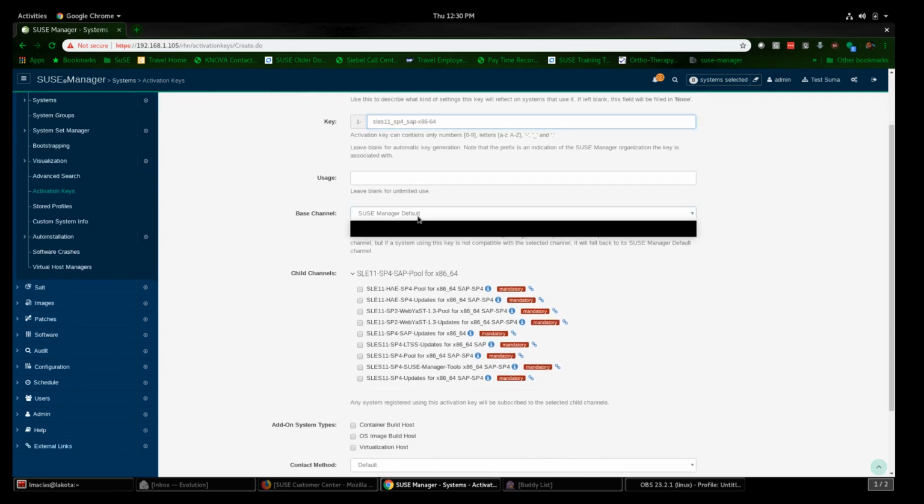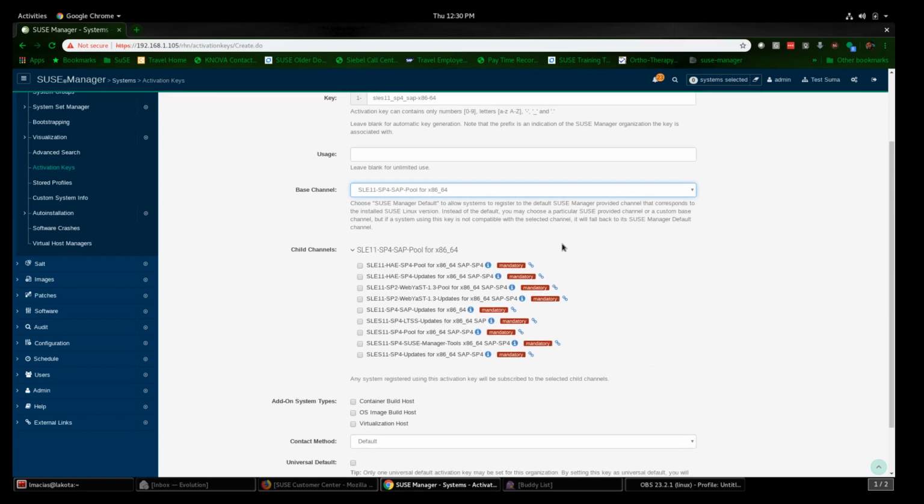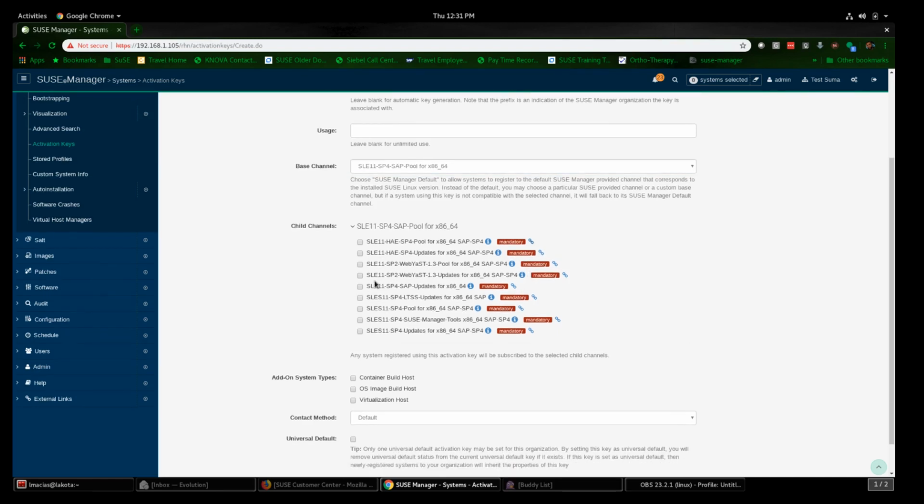Let's see, base channel. Now I get to pick what base channel that key is going to be based off of, and I'm going to pick my SLES 11 SP4 SAP pool. Very cool. Now here you can choose the child channels that you want to include. You don't have to include all of them.